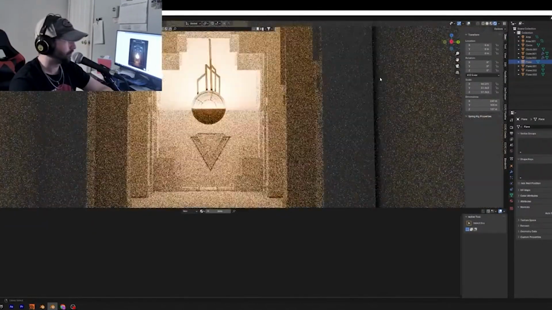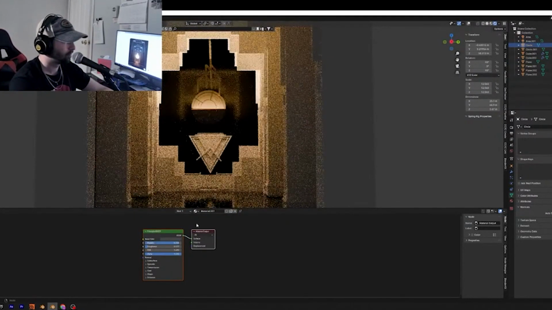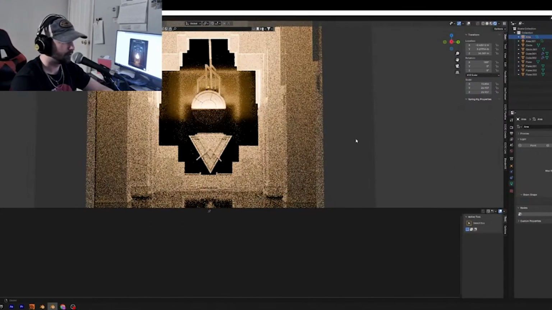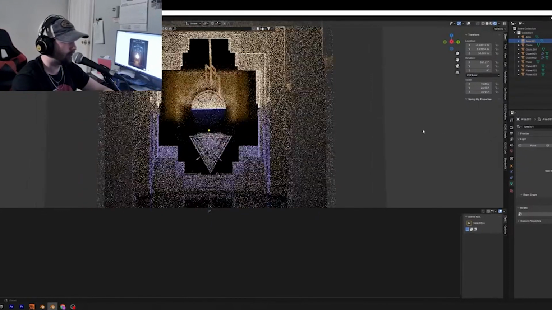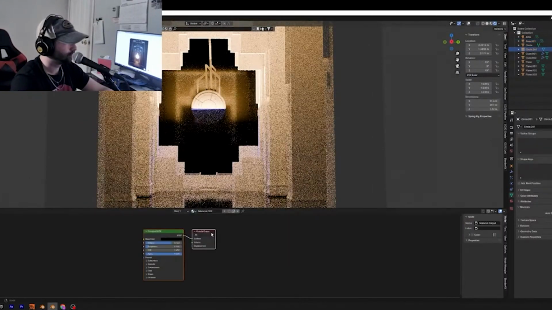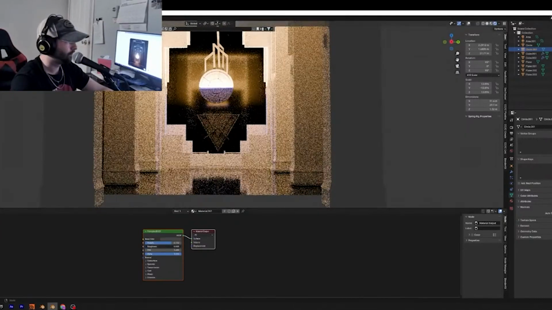Alright, now it's time for the lighting. So I added an area light to separate that circle in half. I didn't use any fancy materials. And then I separated out the back wall with a black metallic material. And I just kind of used blues, yellows, anything to complement each other. Just make it your own. Detail it how you want.